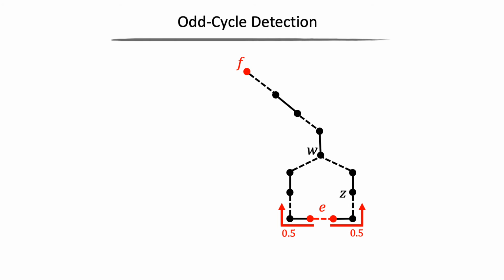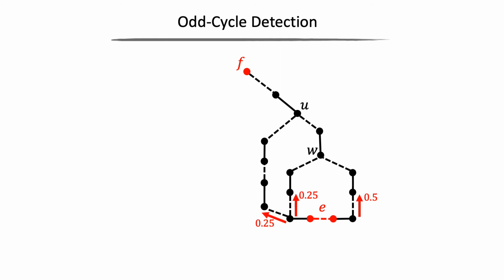When node W receives the complete flow, it drops the flow and does not forward it anymore. This way, all the nodes inside the odd cycle receive a proper fraction of the flow, the tipping point of the odd cycle receives the whole flow, and the rest of the nodes receive nothing. This will be the distinguishing point for these nodes to learn whether they are contained in an odd cycle or just the tipping point of an odd cycle.